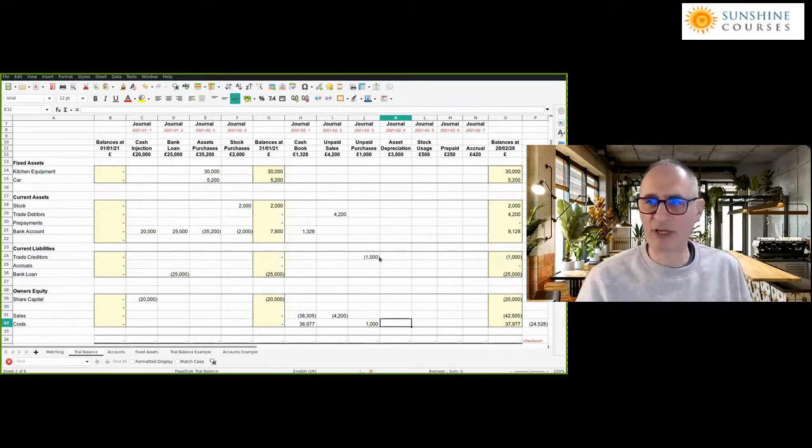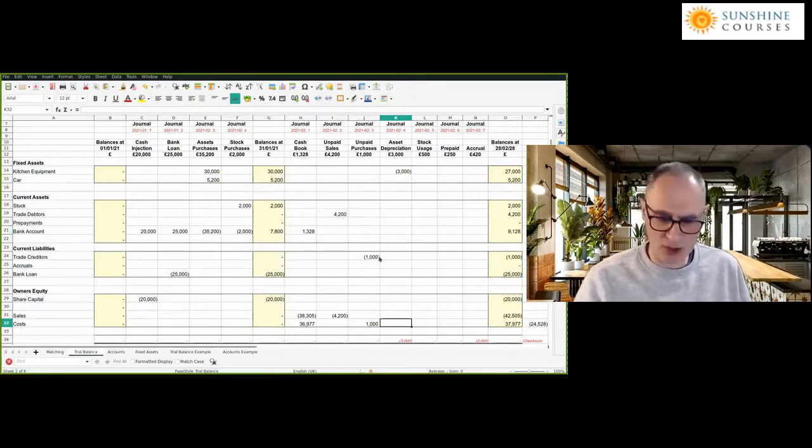So I'm now going to account for some asset depreciation. Some of this equipment of £30,000 we've used up in February. We've actually used £3,000, which is quite a lot of money to use up. But for whatever reason, I'm going to reduce my kitchen equipment because we've used it up. It's a bad thing, it's a cost. So we reduce our assets, we credit our assets, which is the opposite of the debit. We credit our assets or reduce them.